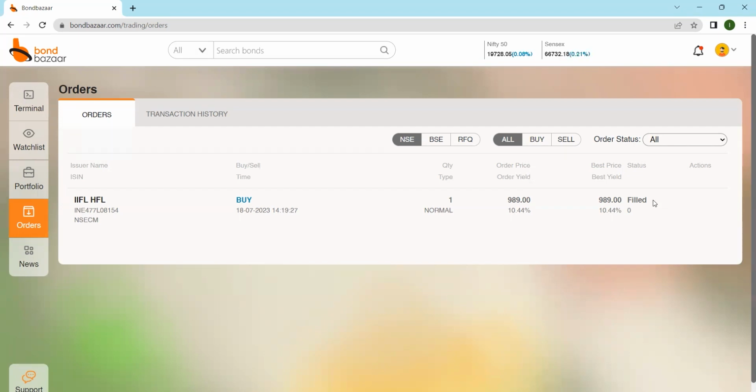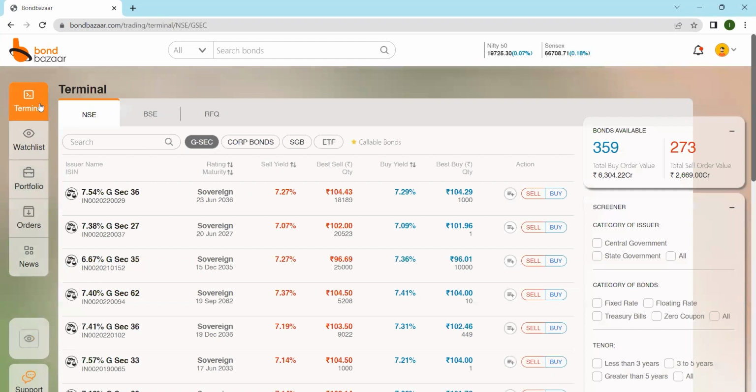So if I place an order today, the funds will get debited today and the security will come to my account by tomorrow day end. So by tomorrow end, I will not be able to execute a sell order, but day after tomorrow morning, I can actually sell the security and earn 2 days of interest. Let's go to the terminal again. We have gone through the basic functionalities of how the portal looks, what securities look like, how the corporate bonds page works, and how we can place a buy order or a sell order. Fine. So we'll move forward.